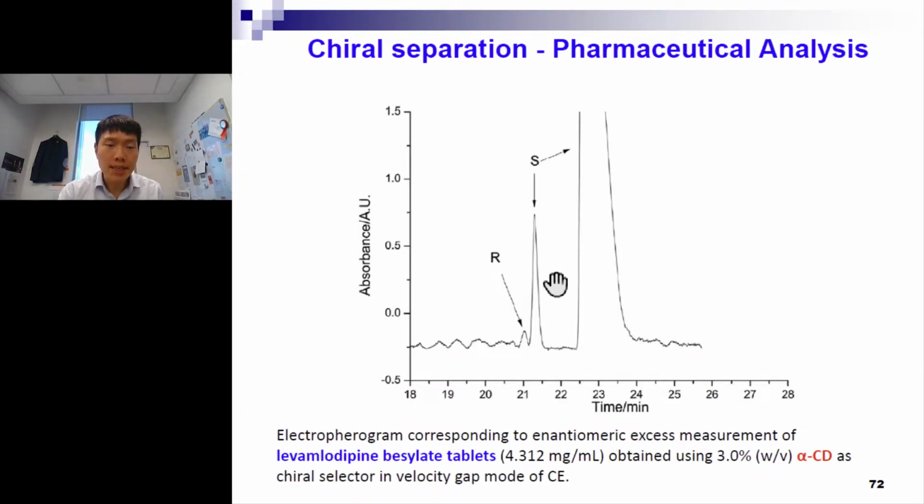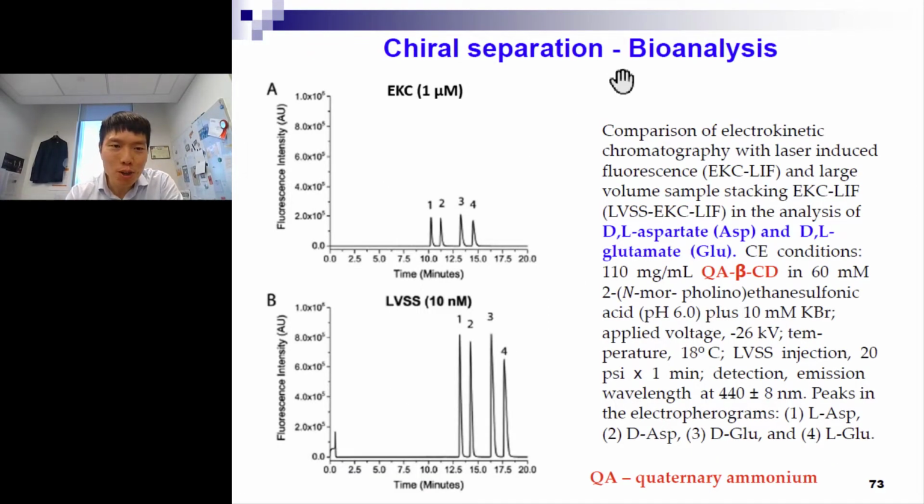This is another example of showing an electropherogram of the two different enantiomers. See the R and the S there? Okay. Now again, for the capillary electrophoresis separation, notice the alpha CD, cyclodextrin. Again, try to look at the subtlety in the information, right? You can see what is the voltage, what's the conditioning temperature, what's the buffer system, the internal diameter of your capillary, but small things like having CD tell you about your substrate being chiral, so you can tell whether 1 and 2 are enantiomers, or 1, 2, 3, 4 are all different compounds of the same nature. Okay.